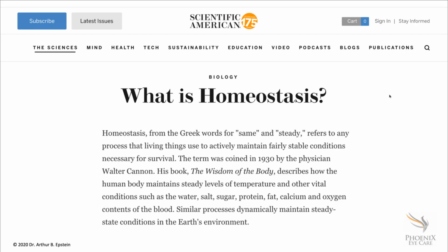A physician named Walter Cannon in 1930 wrote a book called The Wisdom of the Body. And he basically said, hey, when you go outside and it's cold, the blood drains to the core to keep you functioning. And if it's really cold and you don't maintain balance and function, then you start to shiver to generate heat from the muscles. And if you're in Arizona like I am and it starts getting really hot, you'll go out and you'll start sweating, your peripheral vessels will dilate, your face will flush, and the sweat will cause evaporative cooling. So that's a simple example of homeostasis, this maintenance of balance.